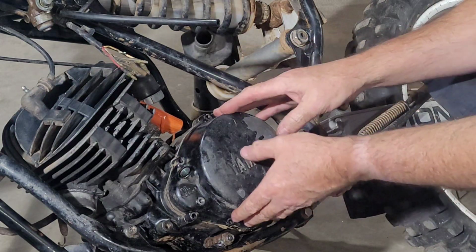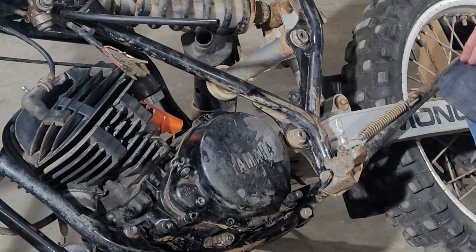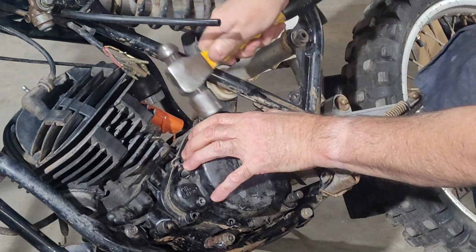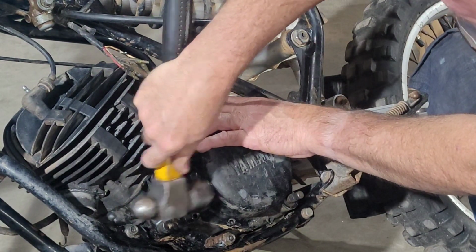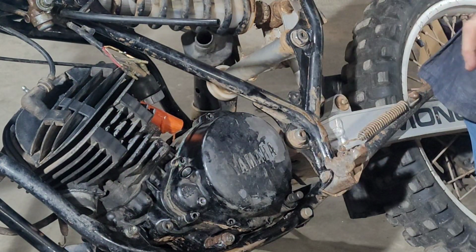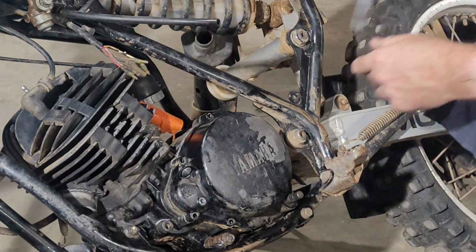See if we can see if this thing will just. Oh, nope, not going to pull off. I'm going to have to just wrap on it just a little. I think it's moving. Come on. Yep. Let me go get a screwdriver, also known as a pry bar. Pry bar. Pop this guy off.